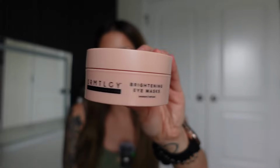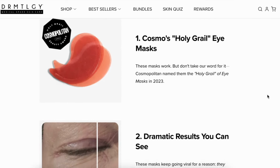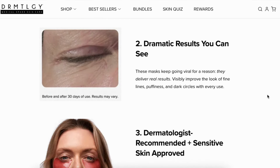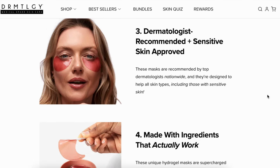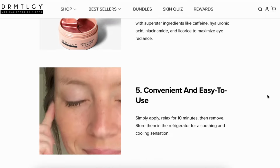They look like this. I don't know how to describe it, but I wear these eye gels for the 10 to 15 minutes that they recommend, and my under eyes look so hydrated and so plump, and I instantly feel awakened. I have no idea what the deal is with these, but they're just something special. You can also store it, of course, in the refrigerator to have some sort of cooling effect and extend the shelf life of them. And then usually when I'm done with the whole entire container, I'll use the serum and just put it all over my face. I don't know if that's what you're supposed to do, but it definitely works for me and it makes my face feel so nice and hydrated.